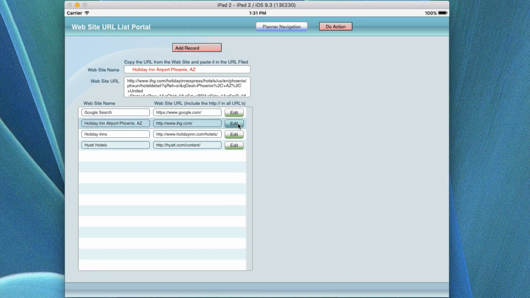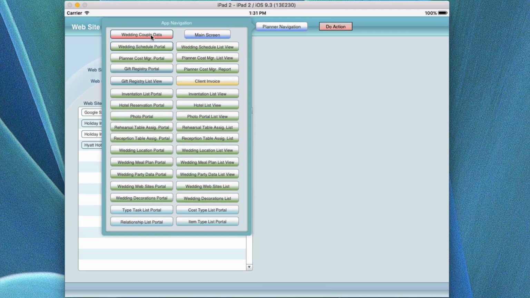If you wanted to edit this for some reason, you could click on it and you can see it'll go through the different ones where you can add and edit it. And you can add your own in here if you wanted, like I added Google search, and I put the URL for Google. Make sure, as it shows up here, that you need to have http:// in order for these to properly work. Okay, let's go back to the main screen.